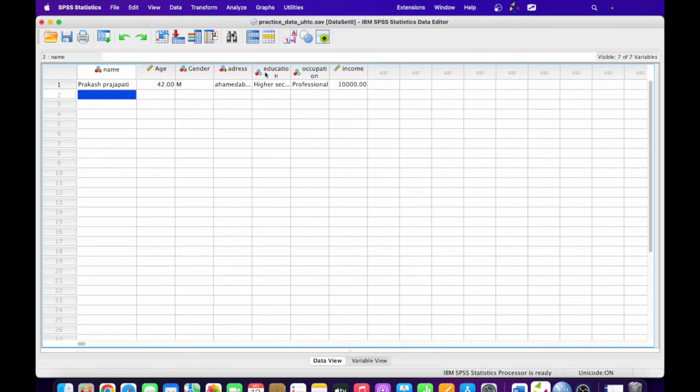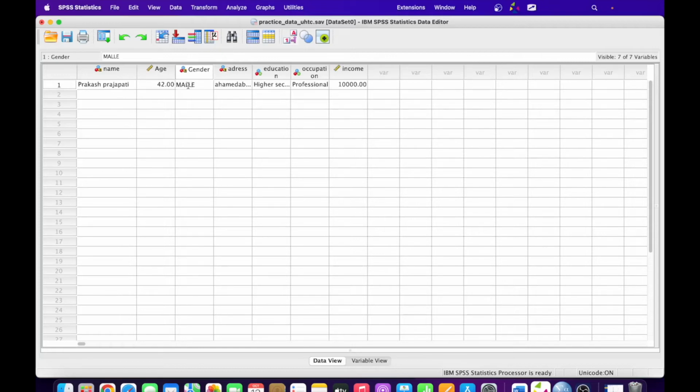Here we have defined a numeric variable as a coding, and here we have defined a string variable for the gender. It is very good practice to have a numeric coding for our string variable. Otherwise, somebody will type male, somebody will type M, somebody will type MAL, or somebody may type it wrongly by mistake.